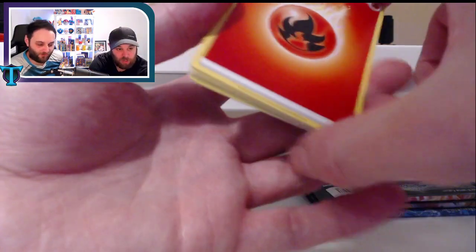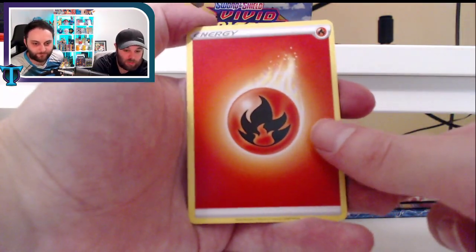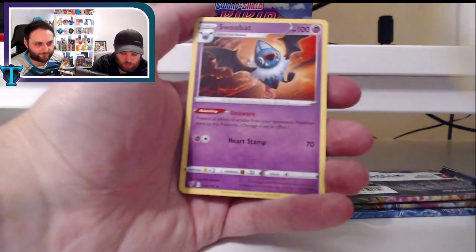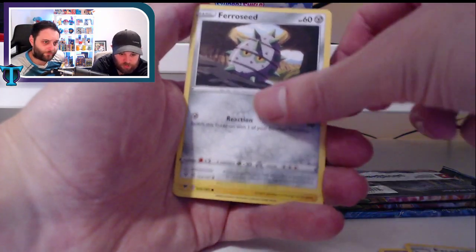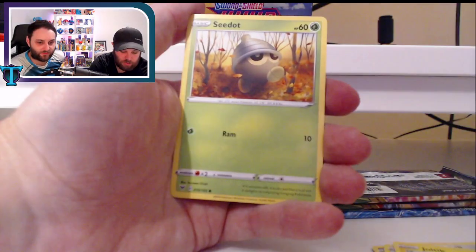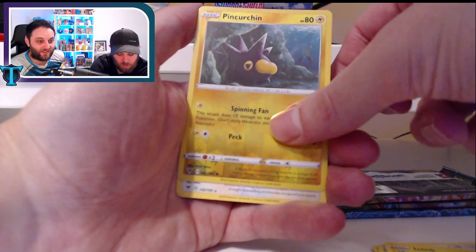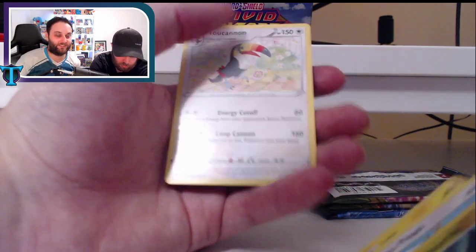Grass. Fire. Oh. Alright, so yeah, we've still got some good pulls from this box. Still some really cool stuff. Fire. Throwing Rotom. It's an uncommon. Woobat. Drilbur. Joltik. Sandile. Seedot. Pikipek. Reverse Pincurchin. Okay. Rare Two Cannon. Okay. That card is pretty cool.